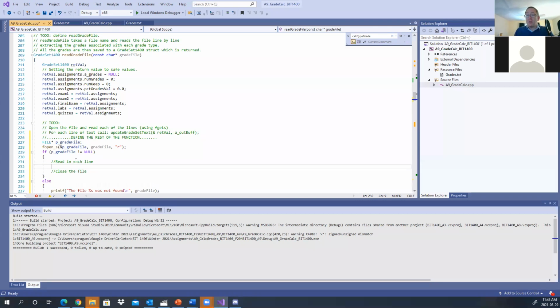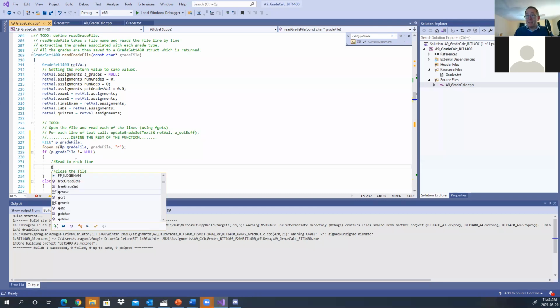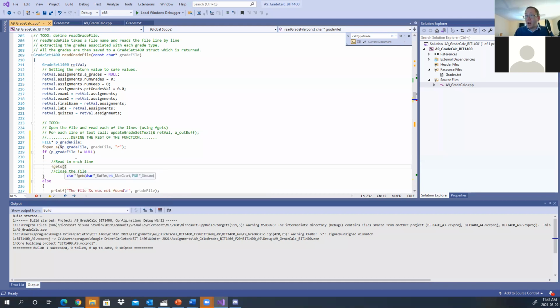Each line, so I'm going to keep on calling fgets. Let's see what fgets gives us. It's going to say, I'm going to need a character array. I'm going to need something to store that line of text in. So let's do this. I need a character array, a buffer.